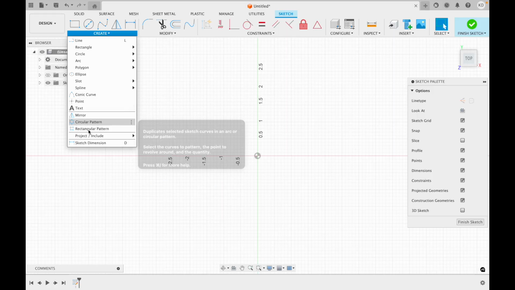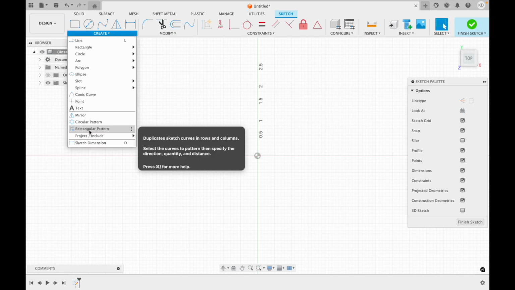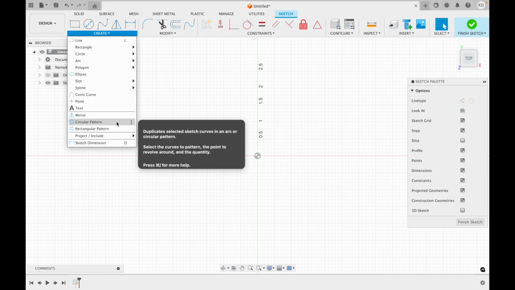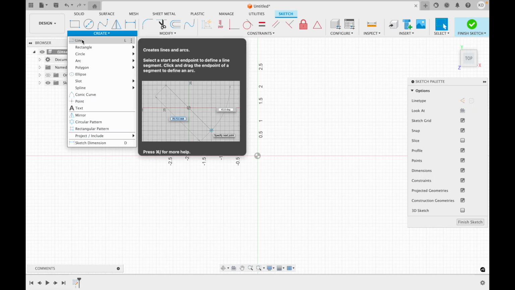I will make a separate video for circular pattern and rectangular pattern. If you are curious about that, wait till the video where it's posted. It might be linked in this video if you wait long enough, but if not, it will be posted eventually, probably in November at this rate. Maybe end of October, I don't know. Depends. Moving on.